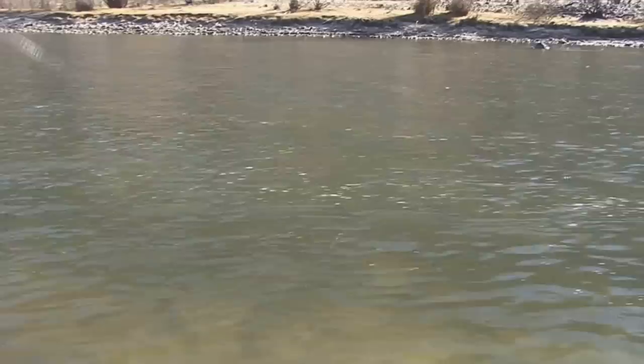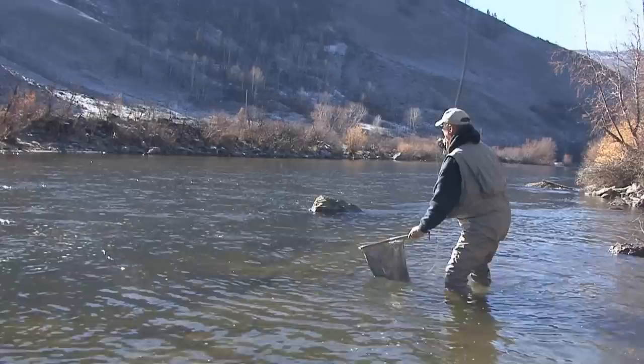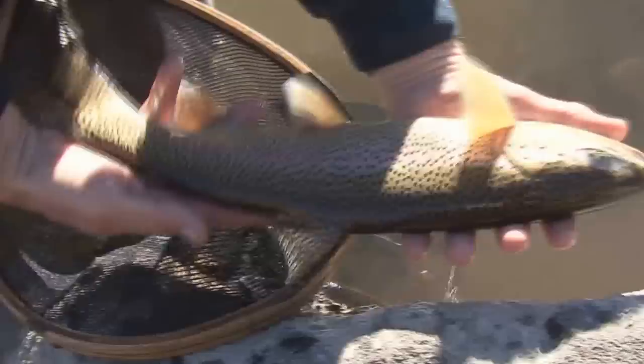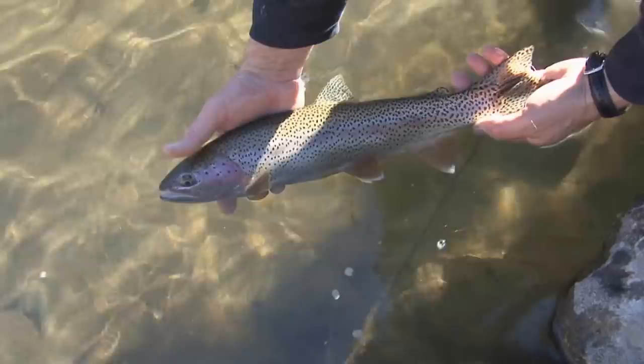Okay, we're gonna get a look at this son of a gun here in just a minute. Here it comes. Zoom on that a bit. Gorgeous big old rainbow. How much will a size 20 hook hold, Jeffrey? It's a question. Jeez, look at the colors. It's just a gorgeous darn fish. Check him out. Oh, that's an absolutely gorgeous fish. It's going to be a pretty release, too.